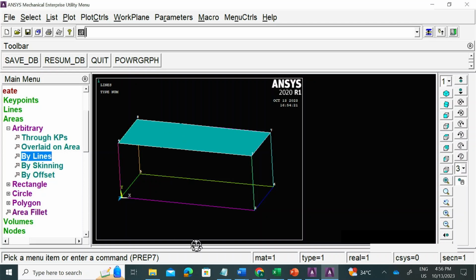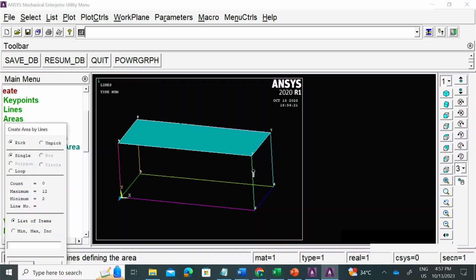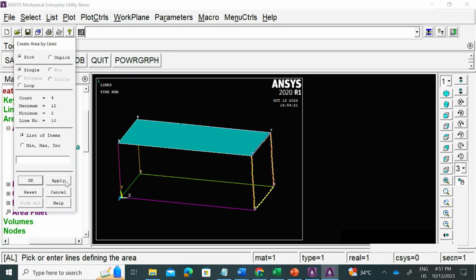Next I want to create the other 5 areas, because I'm looking at 6 areas which are going to encompass the entire cuboidal volume, right? Fairly intuitive. So let's go for the next area. 1, 2, 3, 4. You can also do apply. That will allow you to keep this tab open, right? So that's the difference between OK and apply across places.